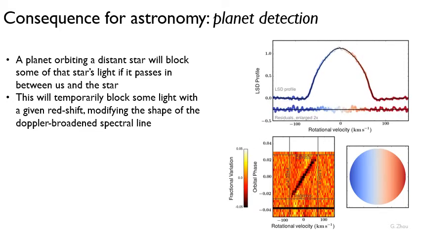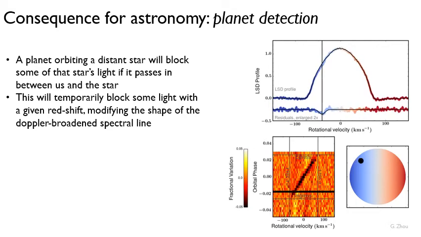And then there's another consequence for astronomy building on top of that rotational line broadening. So for the past, I guess, 20 years, but 10 years really in earnest, the field of studying exoplanets has taken off in astronomy. And so we can look at planets on distant stars, and we can figure out that they're there and determine some of their properties. And one way that we can determine that these planets are there and determine properties of their orbits is by looking at how spectral lines are modified.